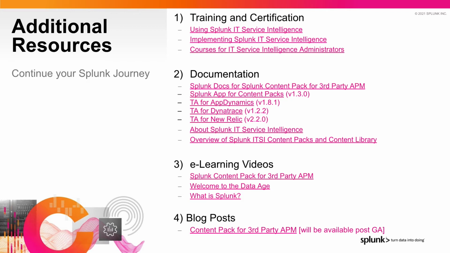Also, as we keep moving, you can see about Splunk IT Service Intelligence. So this is if you just wanted to learn a little bit more about the product in general, as well as if you wanted to learn about more of those content packs and the content library. The last link under documentation will take you there.